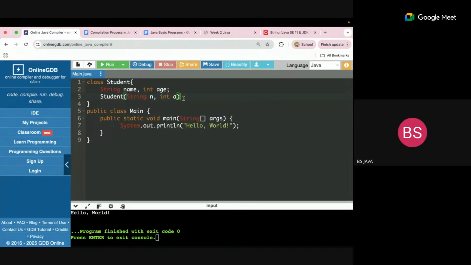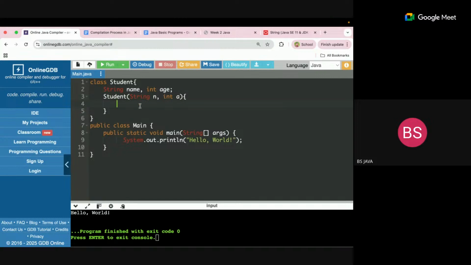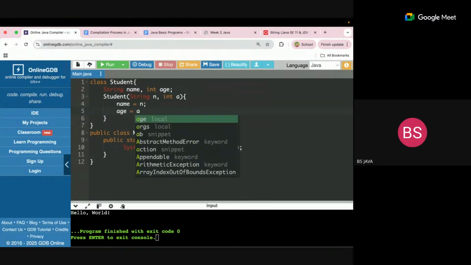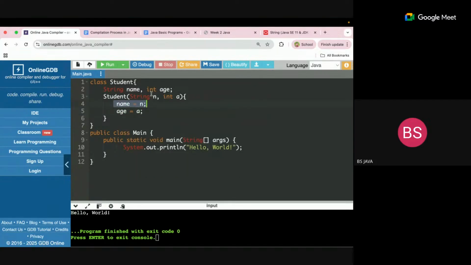I'm taking these variables as arguments for the constructor, and whatever value I get when I create a student object, I will use that to initialize the variables of the student class. Name equal to n that I get here, and age equal to whatever I get here for age.